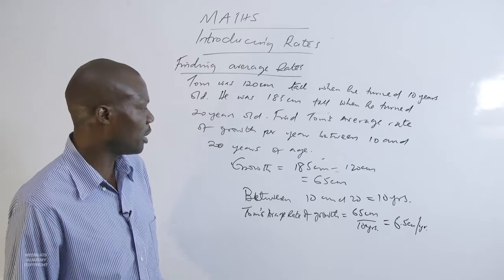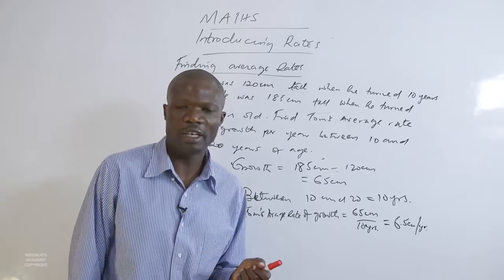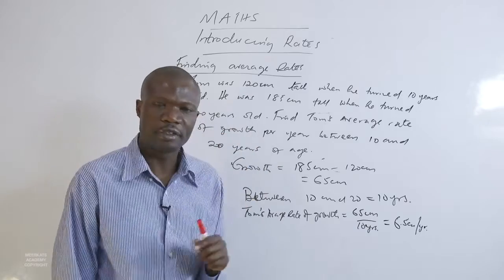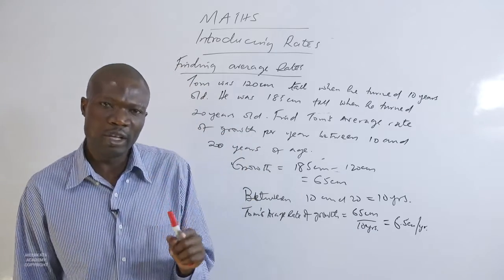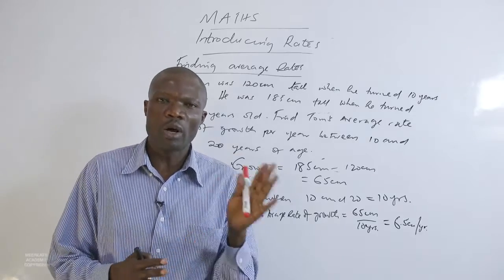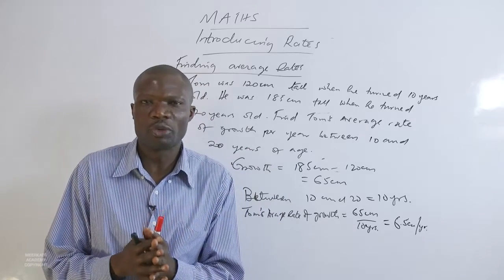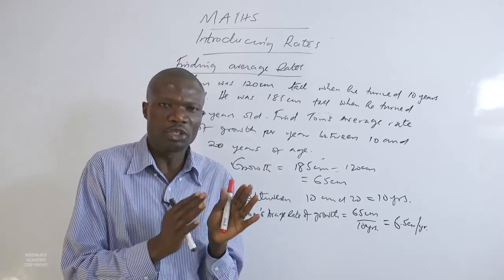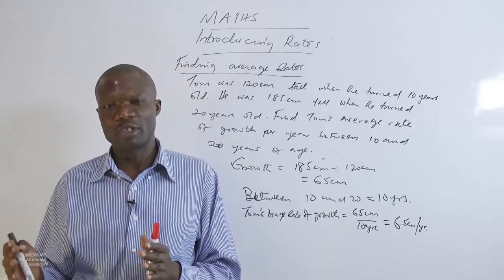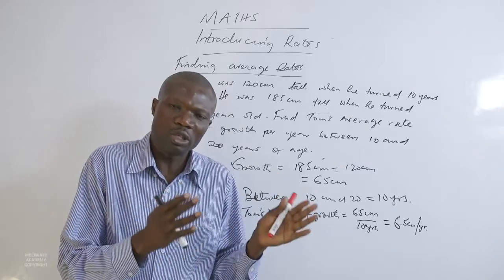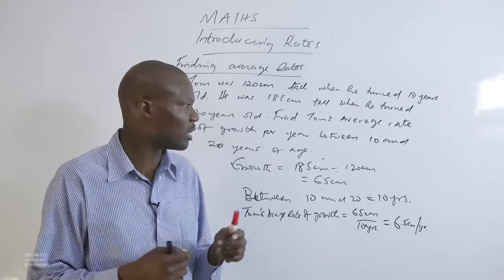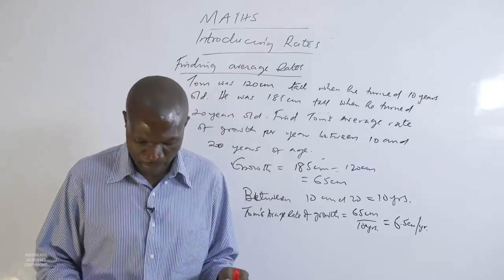So you should have seen what is very necessary when we are talking about average rates. We need to identify the two quantities that exist, what changes took place between the two quantities, what is the total change of the first quantity, what is the total change of the second quantity, and then we divide the total change of the first quantity over the total change of the second quantity, and there you'll be done.